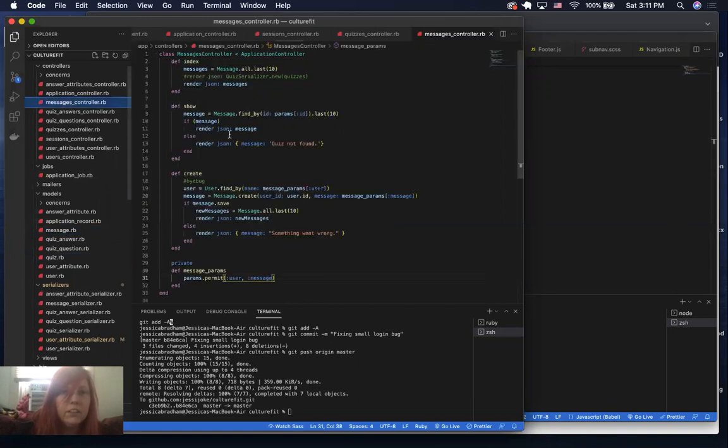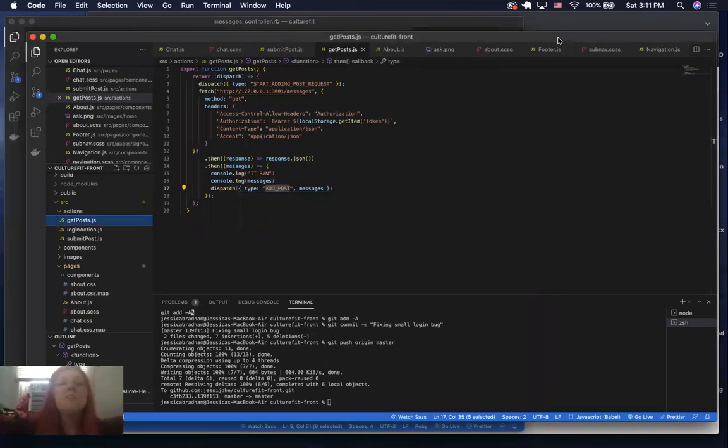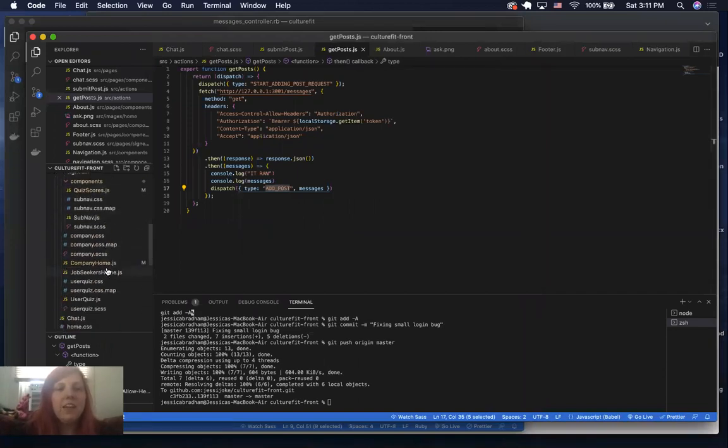This one right here, you see that it'll only get the last 10. This way we're not pulling literally every message that's ever on the server, which would get a very long page very quickly. We don't need all of them. We just need the latest 10. This isn't a very busy website yet. So we have that working.